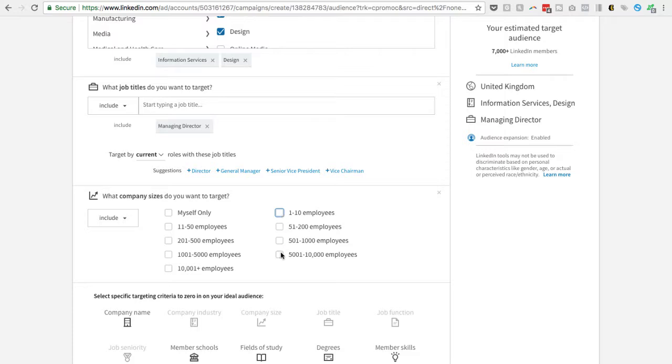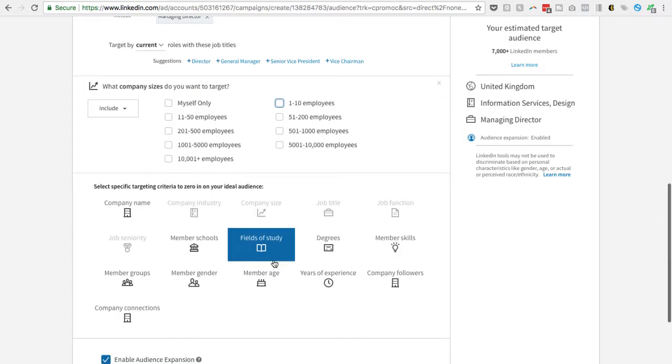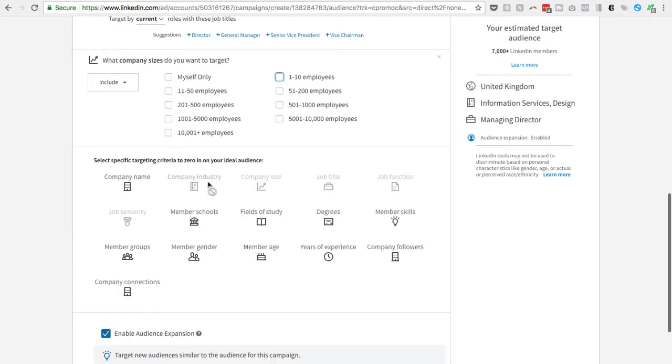And if you just want to get in front of really big companies, again, you can do that here as well. That's one of the things that, by the way, LinkedIn really has going for it: this company size thing that Facebook has, but it's just not as accurate as LinkedIn's. Because when people have a LinkedIn account, they actually do select the company they work at, and LinkedIn can see how many people work at those companies as well. Now, depending on who it is that you're targeting, some of these may or may not be relevant. You don't need to do all of them. You can pick and choose what you want to target people by.